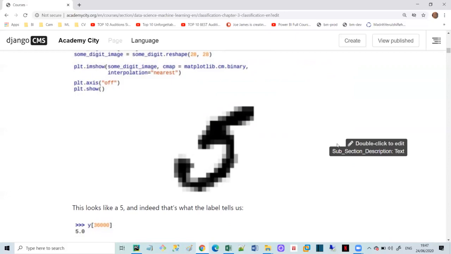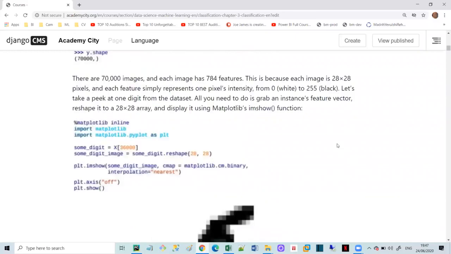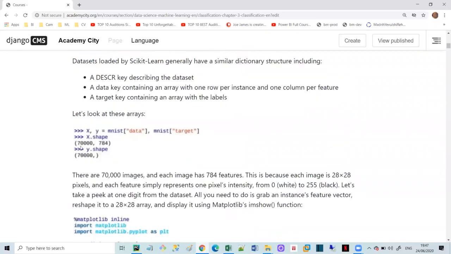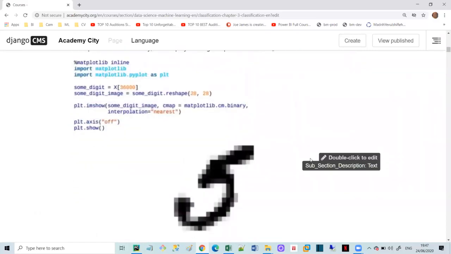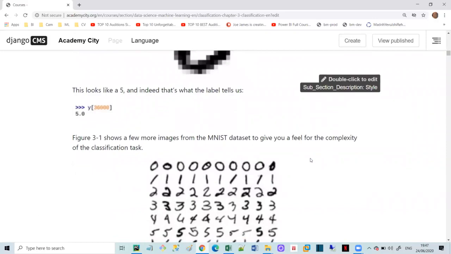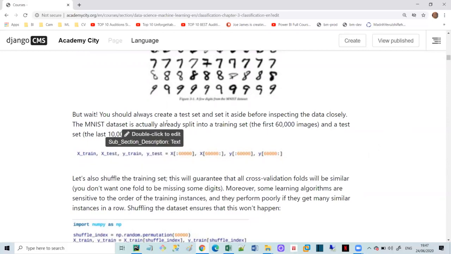So as we studied in chapter 2, stage number 1, we take the 70,000 rows and split them into training and test. In the training, we're going to have 60,000 rows, meaning 60,000 images, and we're going to have 10,000 images for testing purposes. What does that mean?